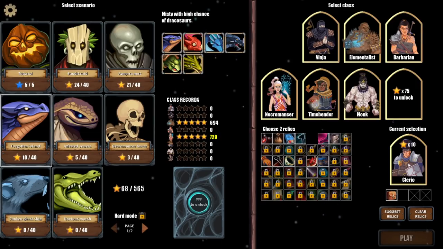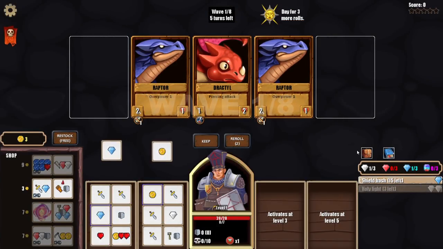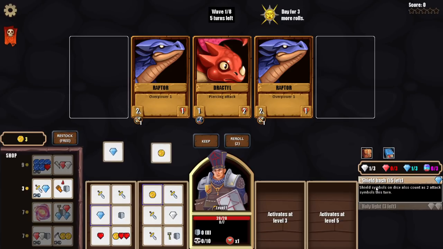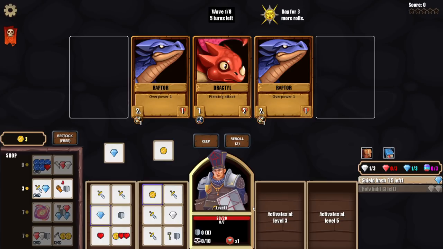And then let's also, how about bring... You know what? Let's bring the Tome of Wisdom. Just a nice, simple one, and we'll go on into the Forgotten... what was it? I was going to say the Forgotten Island. I don't remember, man. So, shield symbols... It doesn't apply to melee attacks, right? It's literally just actually shield symbols, I would assume.